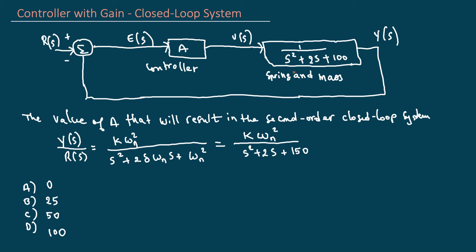Here we want to compute Y(S) over R(S) from here and equate the two together. Let's start from here. Every time I'm given a transfer function, I just kind of derive each leg. What is E(S)? E(S) is, you have R(S) coming in, this is a summation, so you have R(S) coming in minus Y(S). E(S) is equal to R(S) minus Y(S). Here, what's U(S)? U(S) is equal to - you have a multiplier here, that's gain, times E(S). So you have A times E(S).